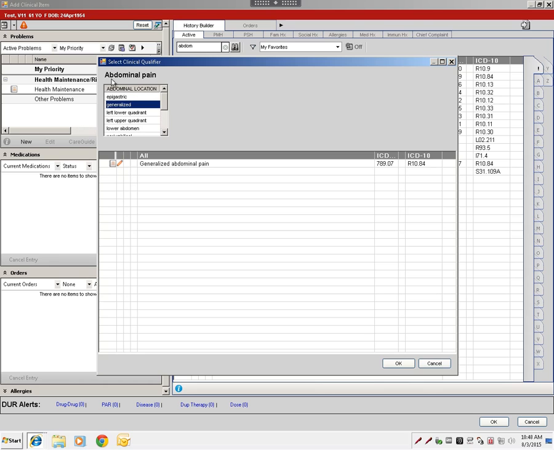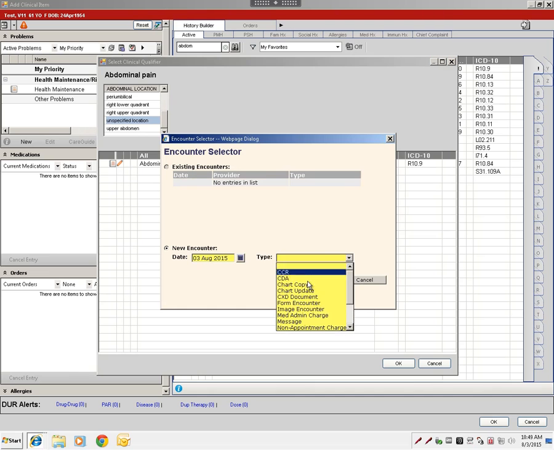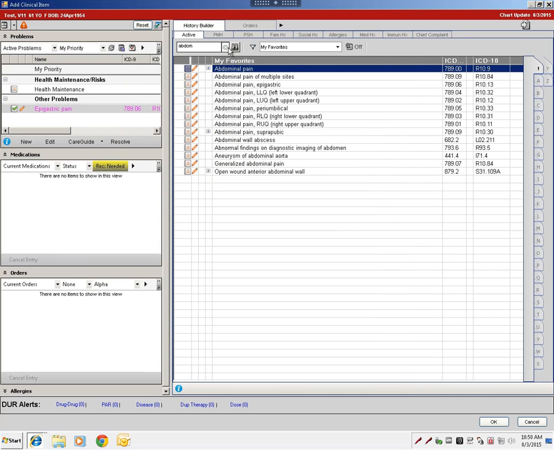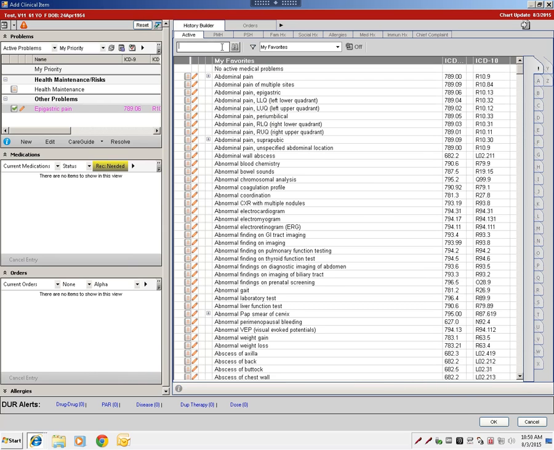So this is an easy one because it only has one clinical qualifier box, and when I picked generalized, there was only one choice. So there's only one choice within this clinical qualifier tree for abdominal pain that I point as generalized. If I had picked epigastric, same thing, one choice. Left lower quadrant, one choice. The upper abdomen, one choice. Unspecified, one choice. So get the idea that just clicking the qualifier does not add it. Once you click the qualifier, you come down here and say, okay, I'm ready to assess that unspecified location abdominal pain code. And so I have assisted my billing department in making sure that I, at least in some way, put a little bit more detail on something.